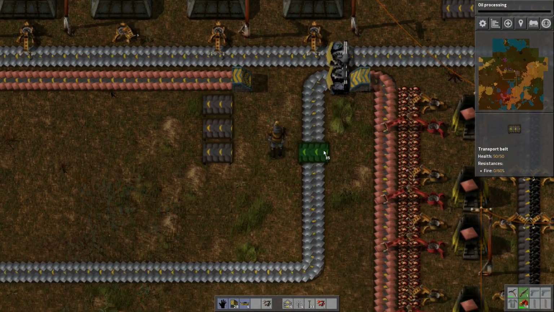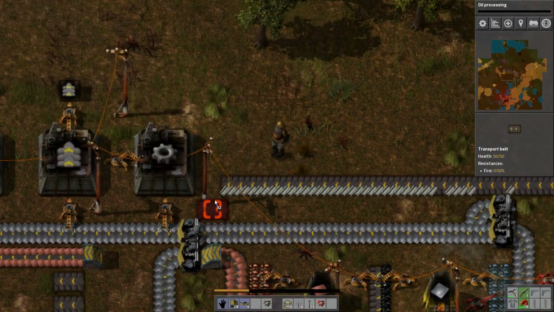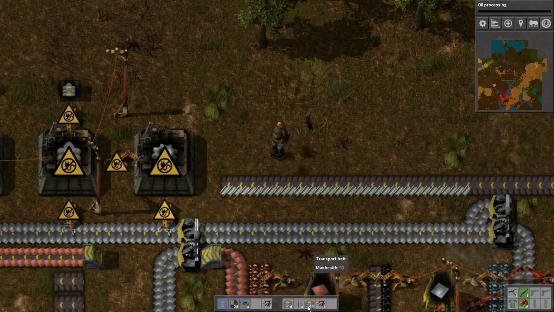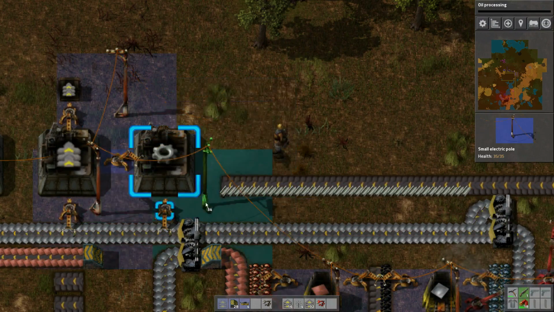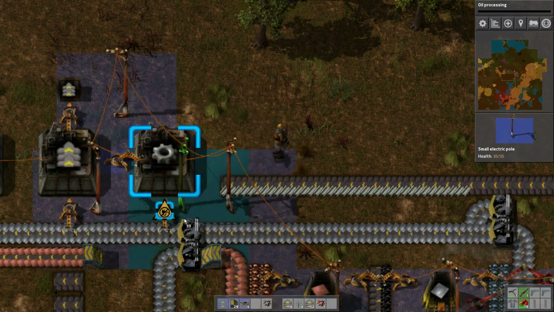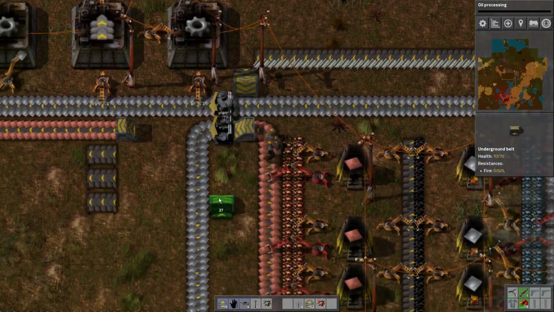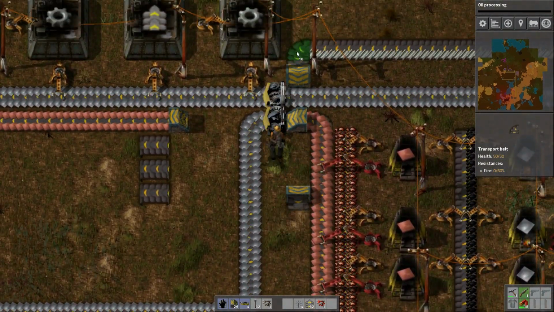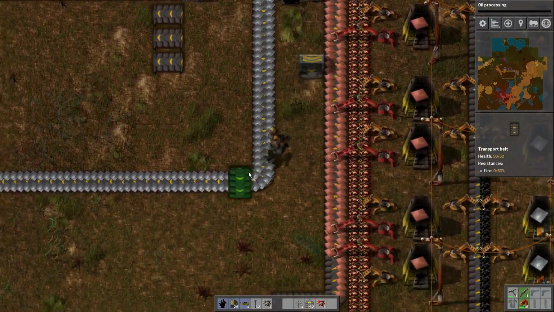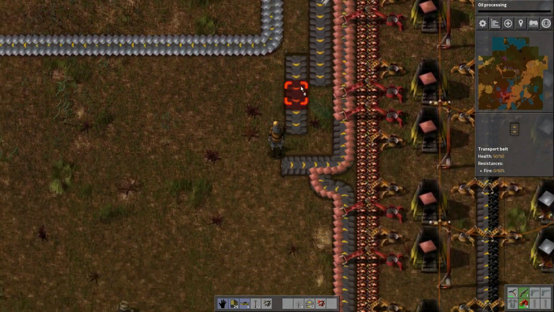I kind of don't want these factories here anymore, but it's not a big deal. Definitely don't want this power pole here. Put it here, and I think, nope, that won't work. How about here? Nope, that won't work either. How about here and here? We'll just deal with the fact that they're out of line. Okay, now we can run under here to here, we'll say. And then, see, now this is going to be kind of in the way, but that's not a big deal.